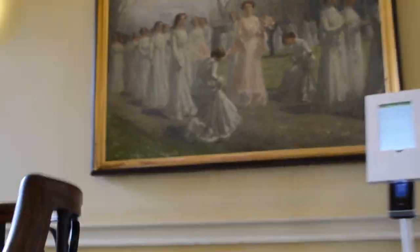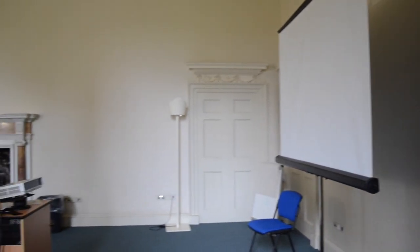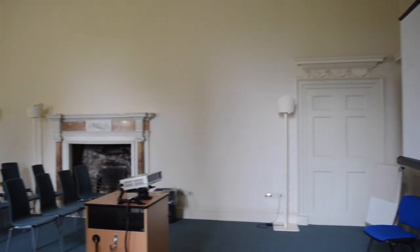Making our way through this Georgian country home, we begin our journey up the staircase into what is now called the Ponsonby Room, named after William Ponsonby, the second Earl of Bessborough. This room would have been used as one of the entertainment rooms within the house, and it sits on the second floor and has roughly 66 square metres of floor space.